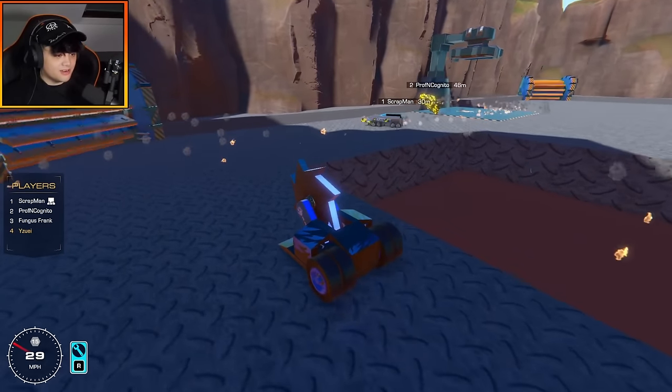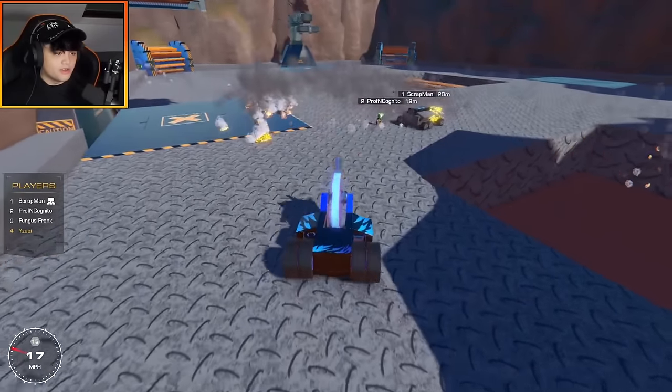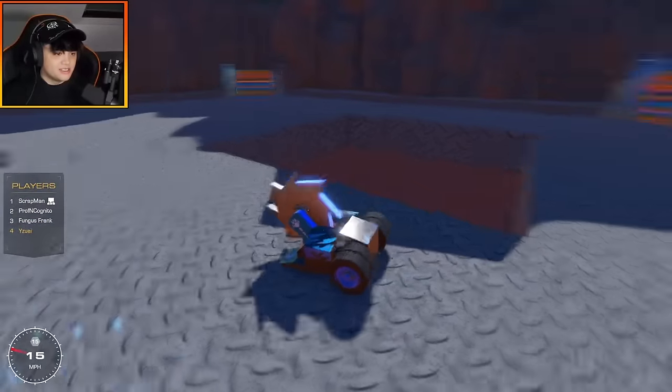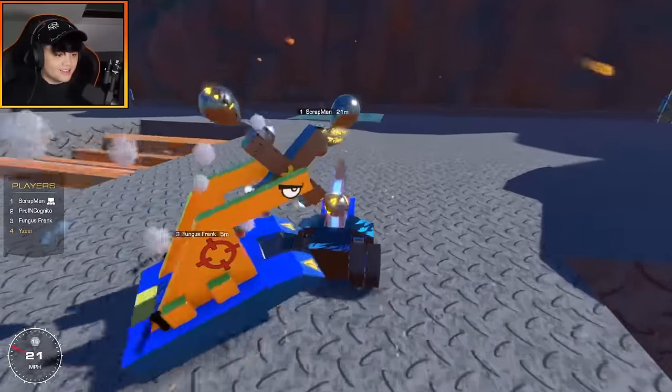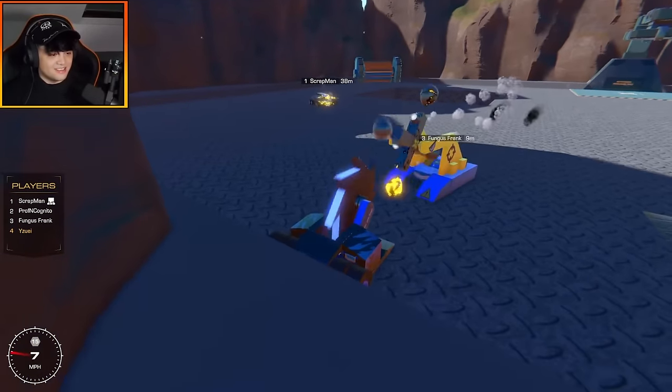Oh, Scrap and Cognito going at it. Whoa. We exploded. That took out my pusher. That took out all my weapons. I got no more weapons left. Go away. Yeah, you guys. Try to get some momentum on my blade. You guys do some stuff.